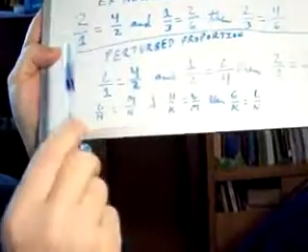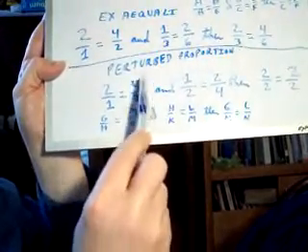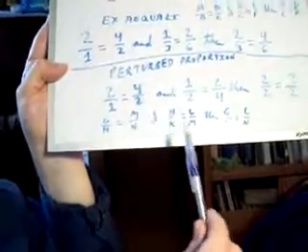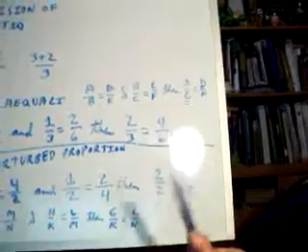But then we're going to go on to the perturbed proportion. What is that? Well, we're going to start off with 2 proportions here. We've got 2 over 1 equaling 4 over 2. Obviously, if you divide 4 and 2 by 2, you get 2 over 1 again. And then we have another proportion here, which is 1 over 2 equaling 2 over 4. You divide this 2 by 2 and this 4 by 2, you're going to get 1/2 as well.